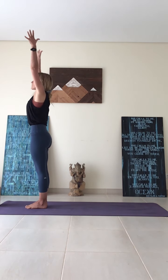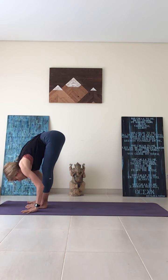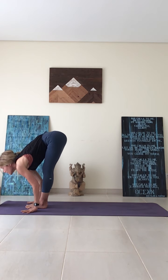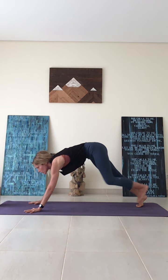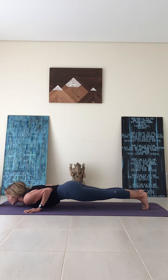Inhale, bring the arms up, look up to your thumbs. Exhale, fall forward, look to your knees. Inhale, chest up, look up. Exhale, step or jump back, Chaturanga. Try to bring the body without your knees, looking always forward.